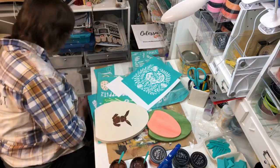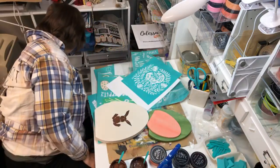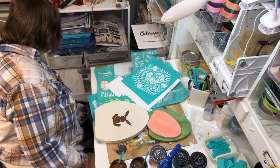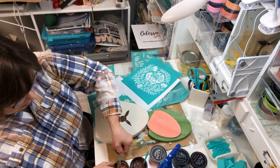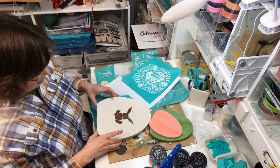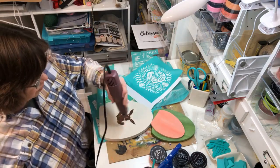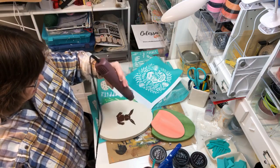I got my little water down here. I'm just gonna stick them in. Okay. All right, so I might leave some of the brown out. I might put a little bit of brown in our greenery just to give it, again, dimension. Or maybe I'll do two shades. I'll do two shades of green for sure. Let's kind of dry this bunny up so we can put the next layer on.